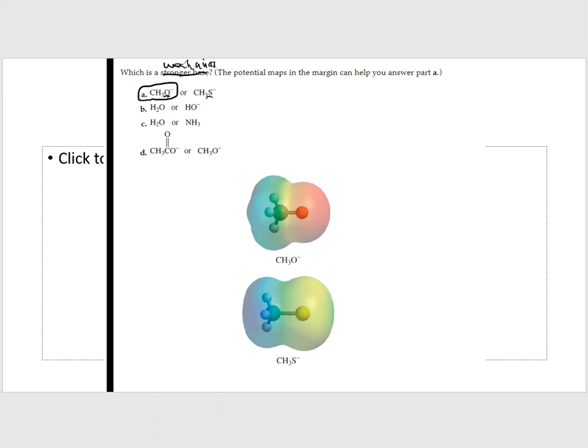So this one is the weakest. All right, so for B, H2O or OH, which one is the weaker acid? Okay, so what do we need to compare? O and O? Well, we can't compare those, can we? They're the same. So that means we need to maybe look at this problem in a different way. We can't really compare two oxygens together. Which one is the weaker acid?